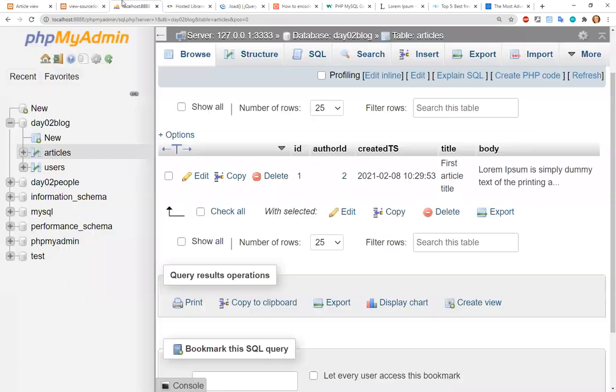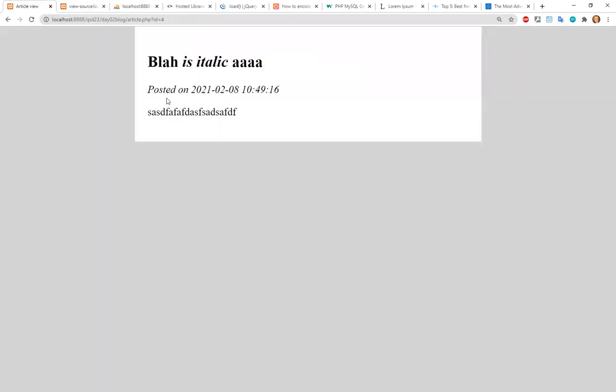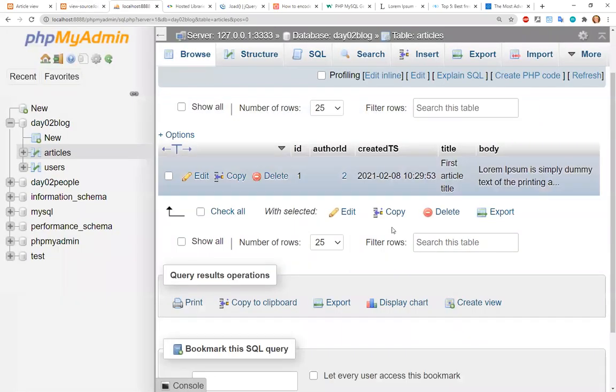There is a danger when you're allowing tags. There's another danger, that a tag might be open, right, and never closed. I should have shown you that. You see, what if I didn't have this line? There's a problem here. What if I don't have the HTML entities escape? Let's just remove it. Okay, and then let's go back here. All right, and let's say in the database I open italic.